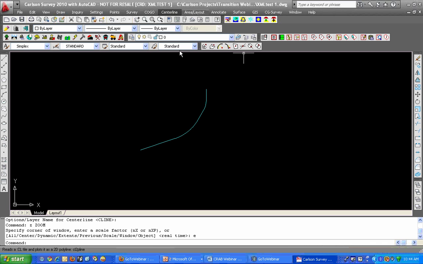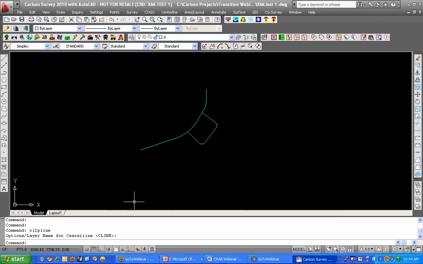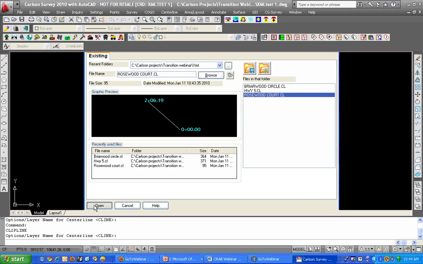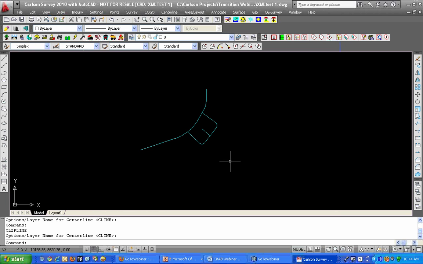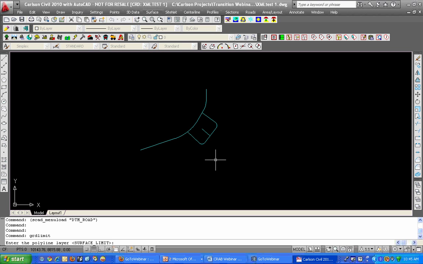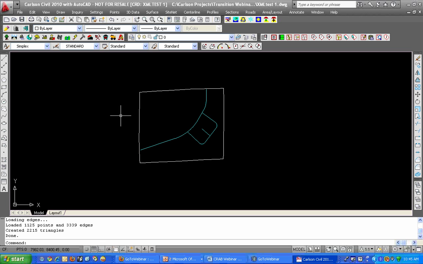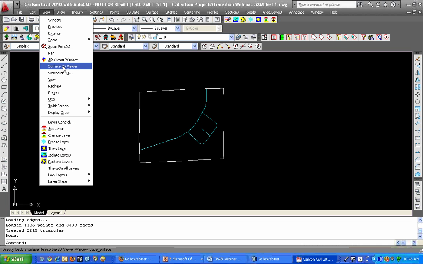Go back and we can draw the other center lines. We'll put these on the same layer. Hit enter, bring up the same command, draw the last center line. So there's our little set of center lines. If we want to, we can go into our Civil module now, and under Surface, tell it we want to draw the surface boundary, layer that goes on. We'll do the original ground here. So there's the surface area I'm working in. We can contour this if we want to. We can actually go in and view these surfaces.